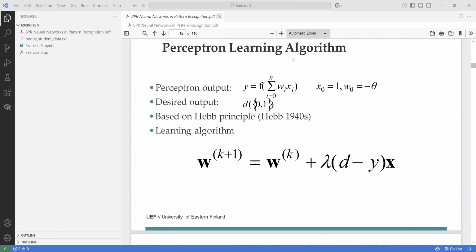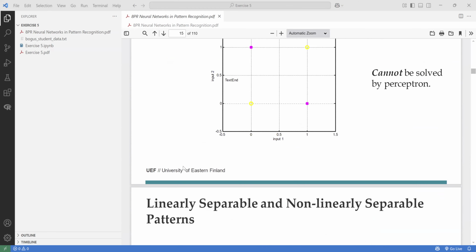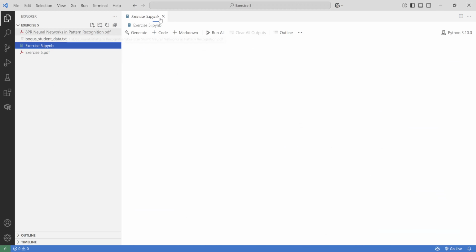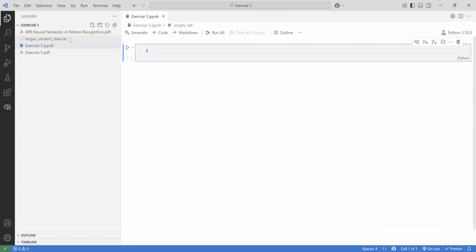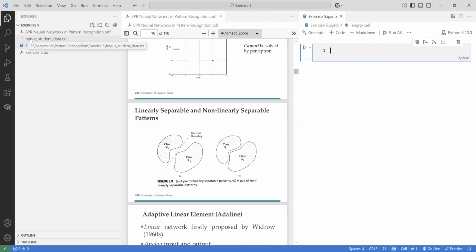Here is the perceptron learning algorithm that we'll be implementing ourselves. We will not use the library. We will implement the algorithm ourselves.